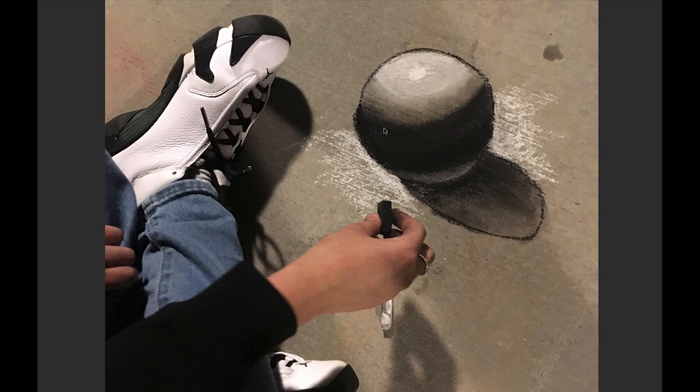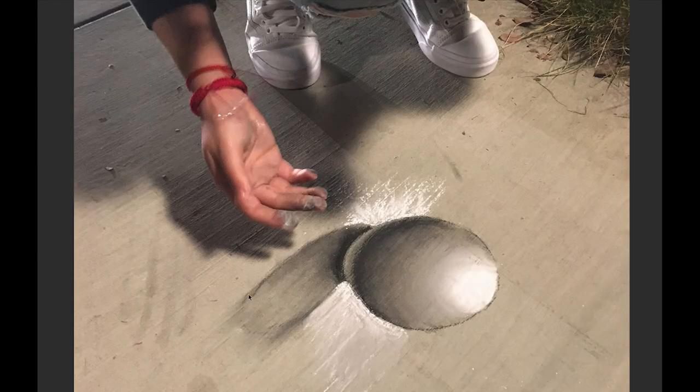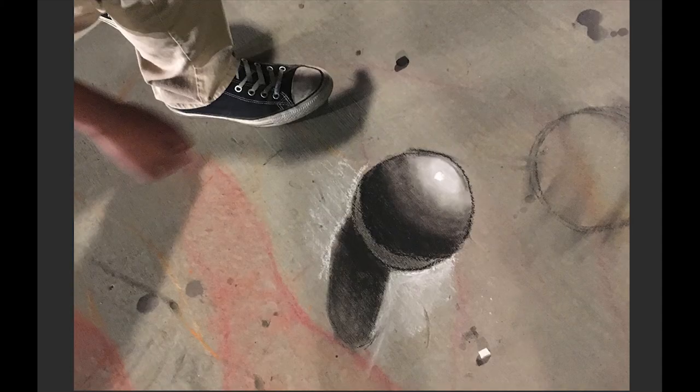So these values, this is too dark right here, so you would want to go lighter. So you're using the value, and you'd also turn it. See how it goes flat here? It just goes flat. This is where you want to turn it. Everything's going to turn on your edges and your corners. And it wouldn't be such a hard outline, it would be softer there. It would almost blend out like that. See how it disappears? So that's a soft edge. There's harder edges and there's soft edges. And then there's ways to do your line work so the line can hold in and support your form wherever it's needed.